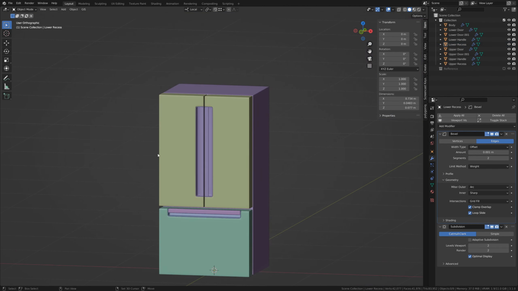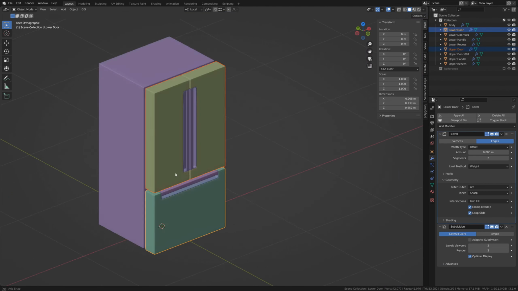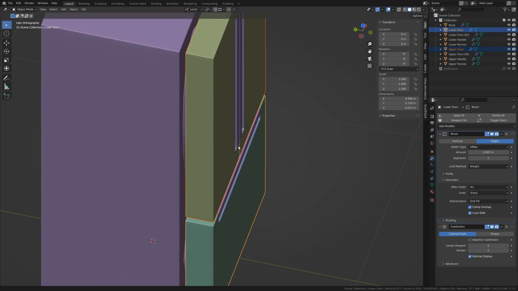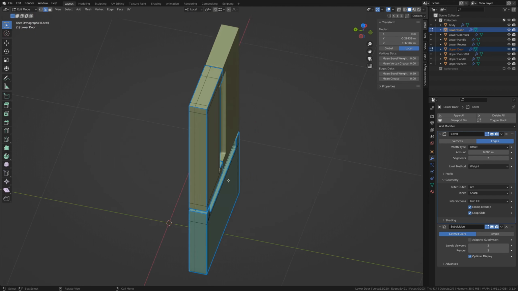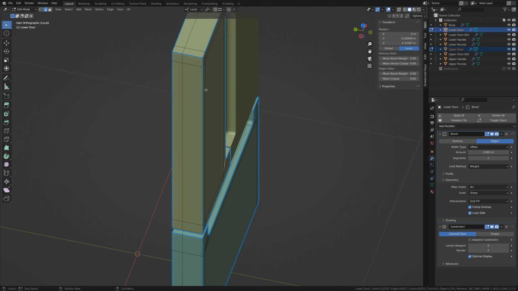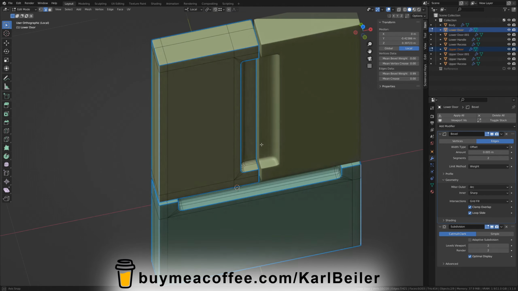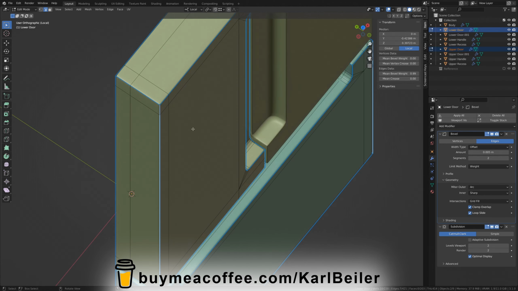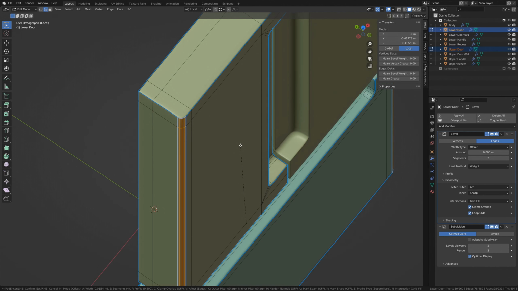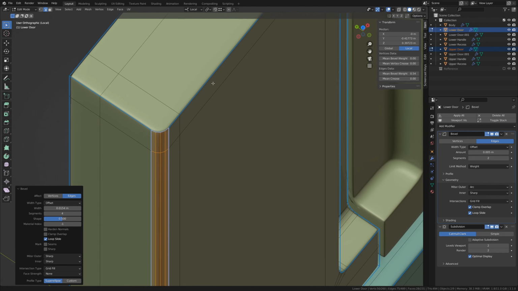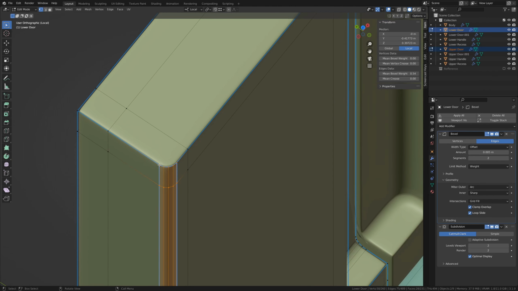And also, I think the corners of these doors need to have a little bit of rounding on them, or a rounded bevel. So let's go into edit mode on both of these and select just these front edges on the corners, and we're going to bevel those just a tad and give them 4 segments. Now we can comfortably cut these into quads.